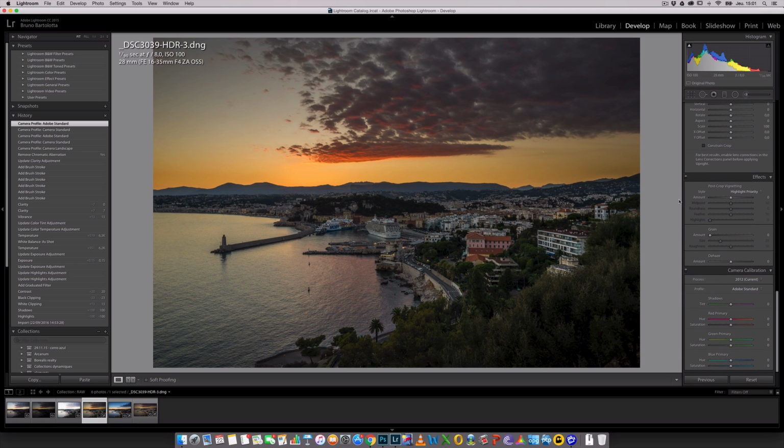The other little tip I'm going to show you here: if you want to saturate the overall colors in your image, you can go here into the blue primary. What those levers do is that every color is a combination of red, green, and blue. That's RGB. What this does is saturate the blue within the color.